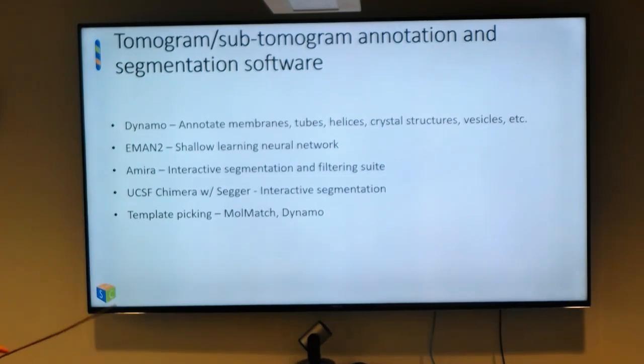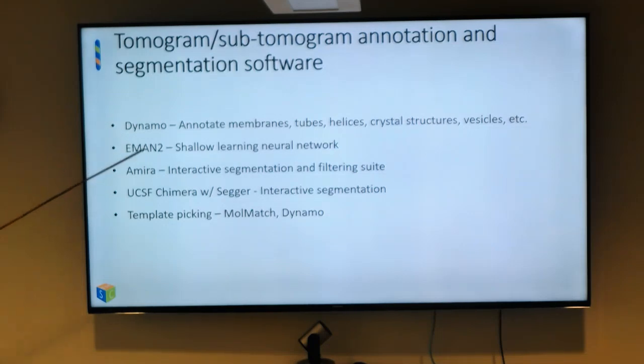Okay, great. Annotation, and so imagine you have a cell and you want to annotate it. You want to get one of those nice pictures where you have all the membranes, all the whatever nucleosomes and whatever you have in your cell, a bunch of tubes and stuff. How do you do it?